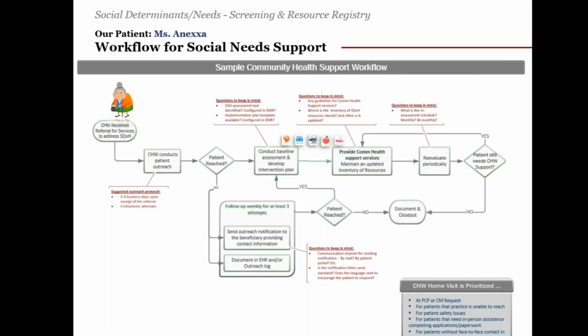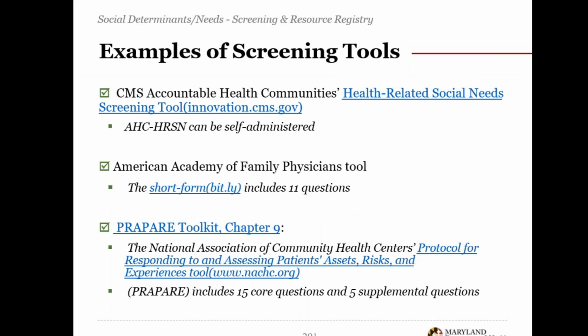And then moreover, these assessment tools, depending on the EMR you use, can be configured or integrated in the EMR, and I'll give you an example of that. So that could be something you can advocate for at your level. All right, examples of screening tools. CMS has the Accountable Health Communities Health-Related Social Needs Screening Tool. It can be self-administered. There's a short one and a long one, depending on the time and the need. You can tailor it that way.